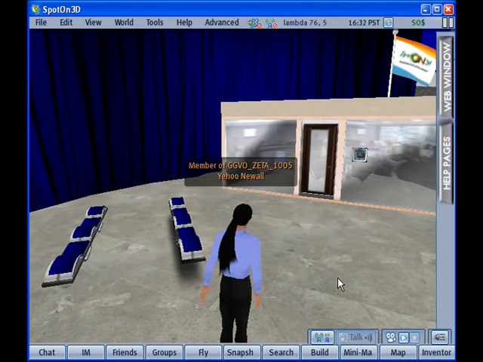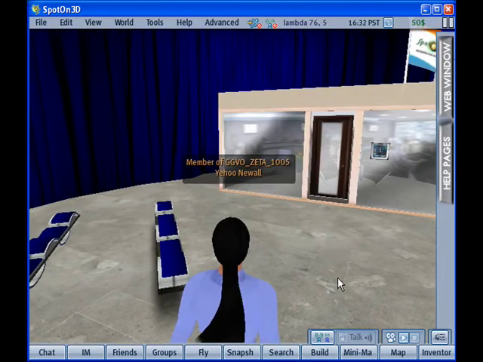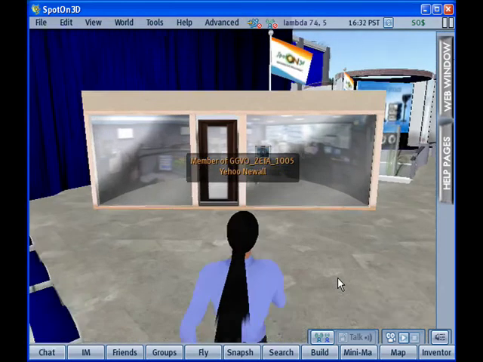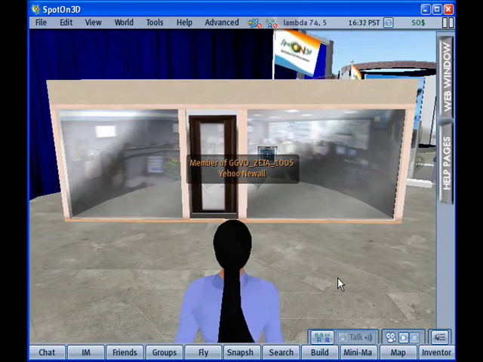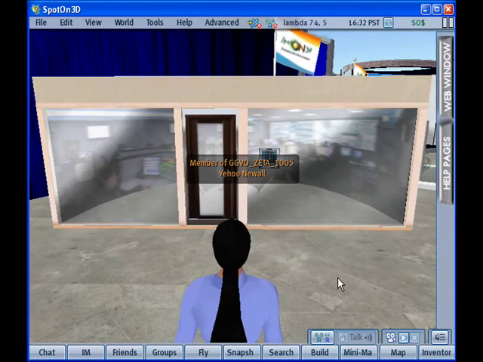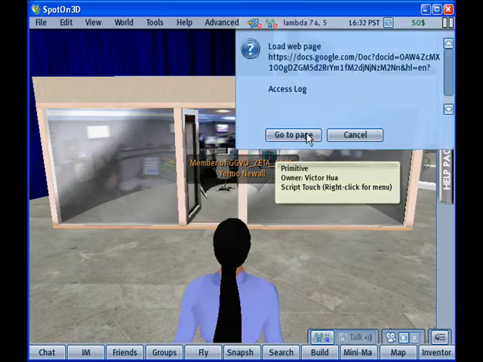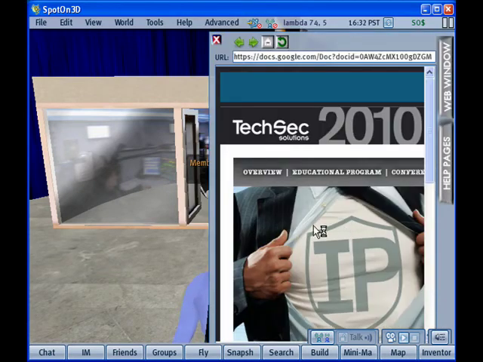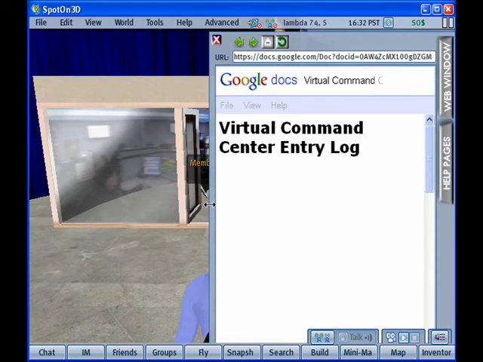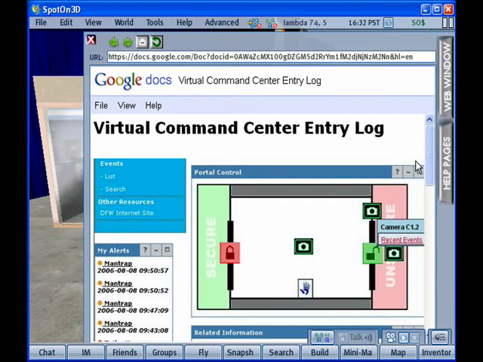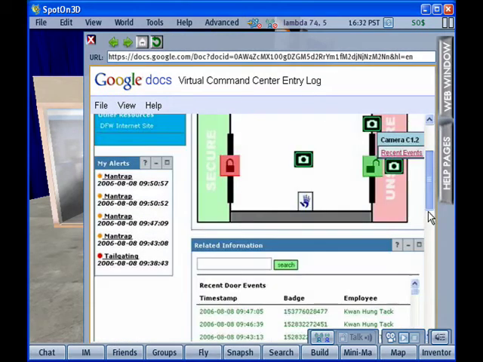The first thing you might notice is there's an access control panel on the wall next to the door. And if we had a real life panel, we could then click on this virtual model and take a look at the data associated with that real world panel that we're modeling. Now we're going to do that to show you what it would look like. This is just mocked up data, but there's an example of how you can very quickly get at some data, real world data hopefully, that's associated with that panel that's modeled in the virtual world.